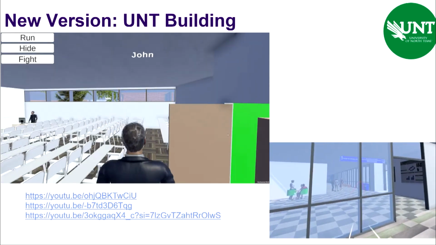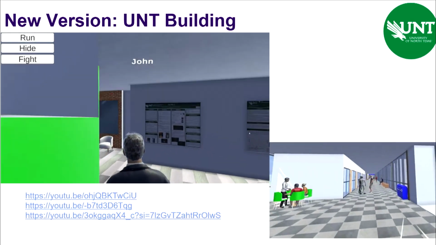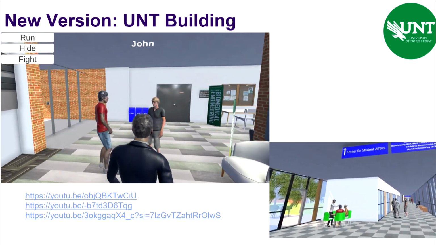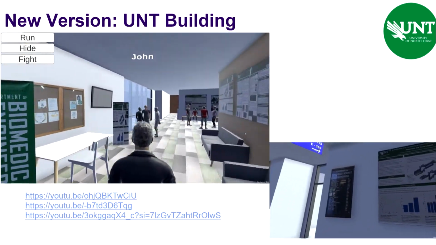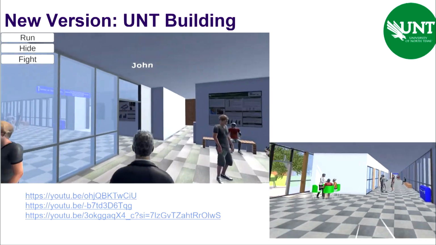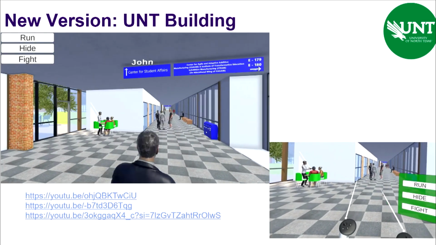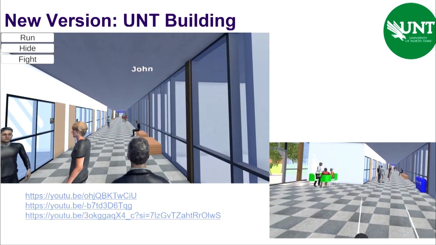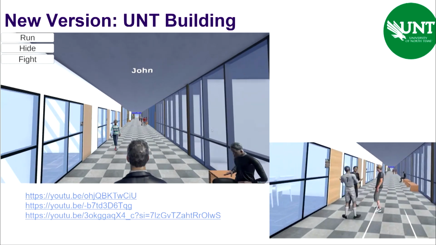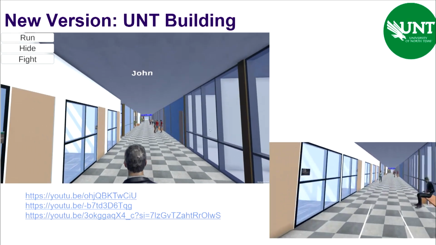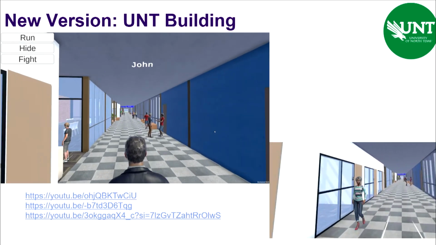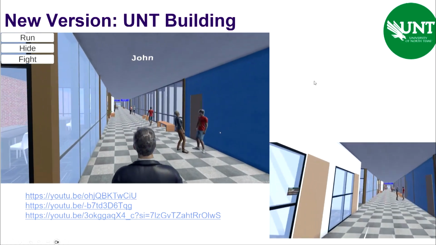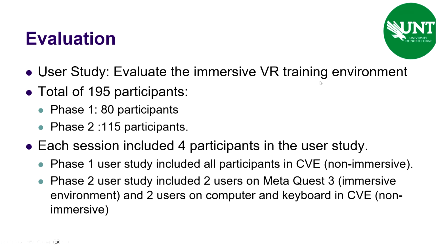So that's the John person who has entered the environment. And most of these people are NPCs. They have their own default behavior until the evacuation starts. Then they have different behavior depending upon if they are running to the exit or they are hiding. So I guess in the interest of time, I'll move forward.